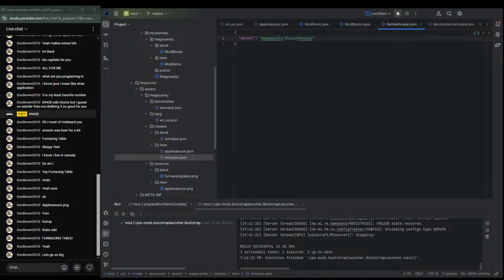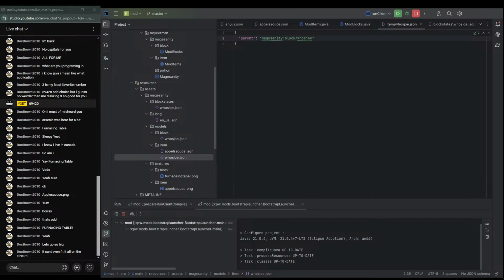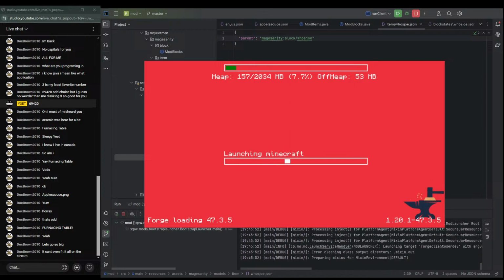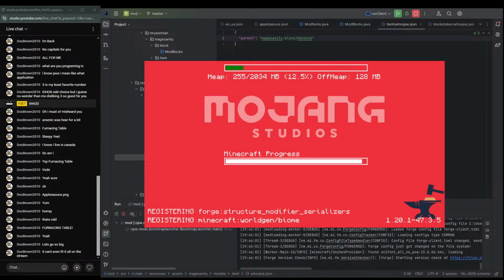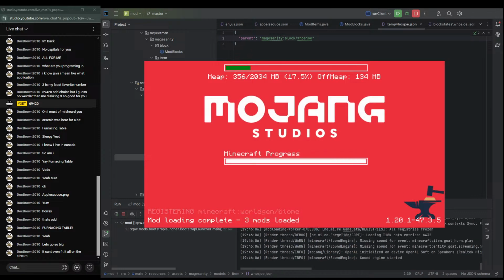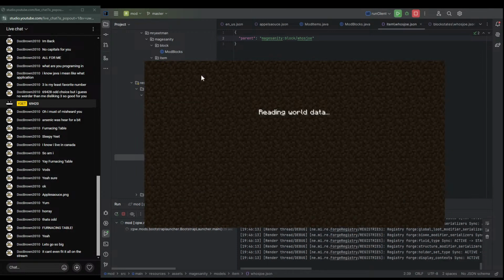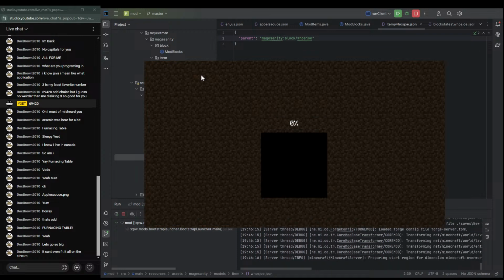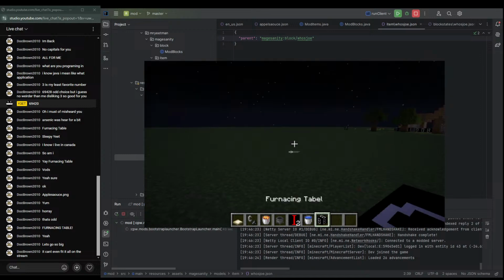I think I typed this correctly. Okay. Now, hopefully, this makes the code work. Oh, look at that.